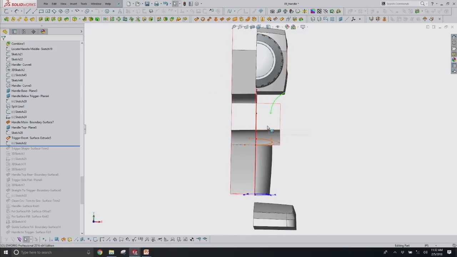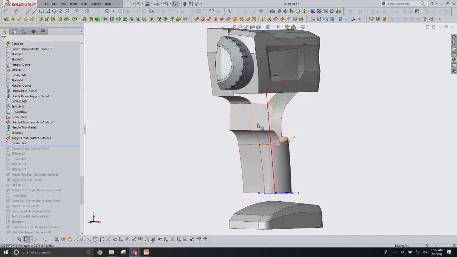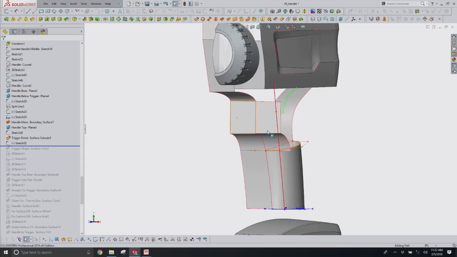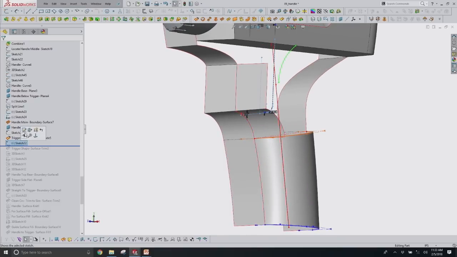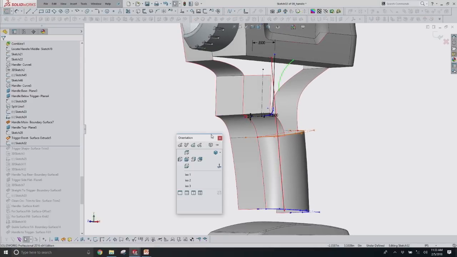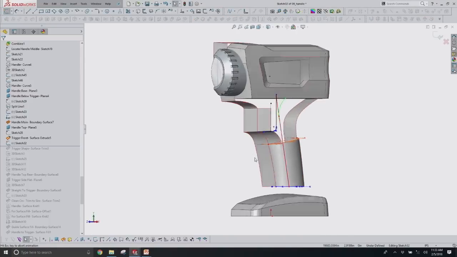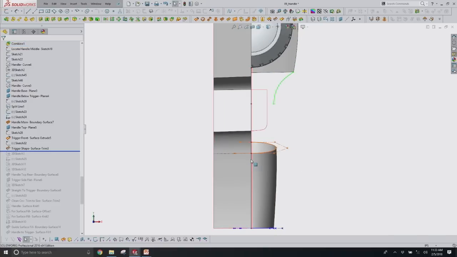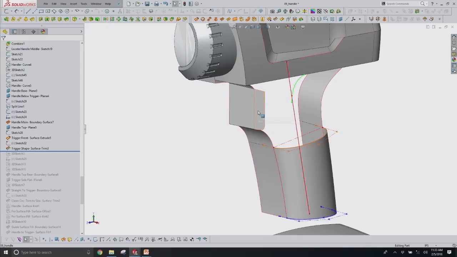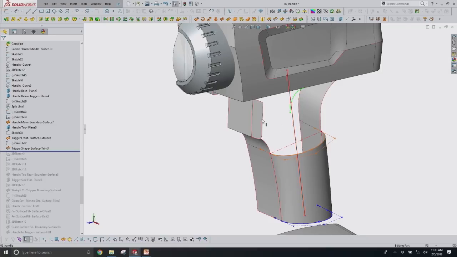So I know that I need to have a flat area for the trigger to stick out through and grab onto. So we're going to use a surface extrude to build that, because ultimately it's going to be planar. This kind of doesn't really matter. We're going to trim this away. And now I've defined the shape of the trigger with a sketch on the front plane. Front plane, not right plane. And now I'm going to create a flat for the trigger, so that way we got a nice little trigger to turn this flashlight on and off. Once again, I've got new edges that I can work with. So I knew that this had to be here, so that's why I defined it first. It's going to help me with laying out the curves that dictate the rest of the shape of this handle.